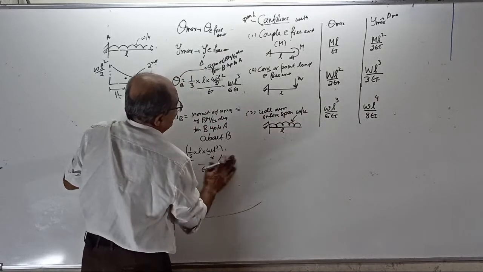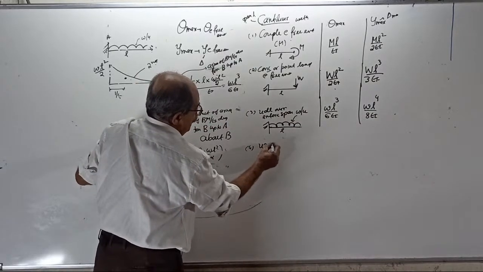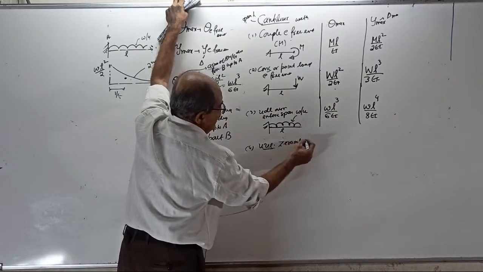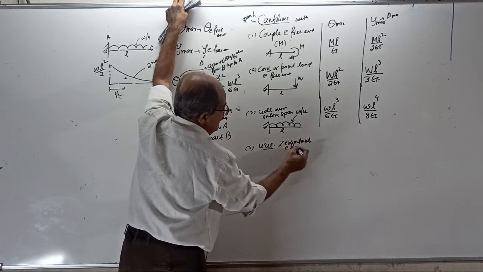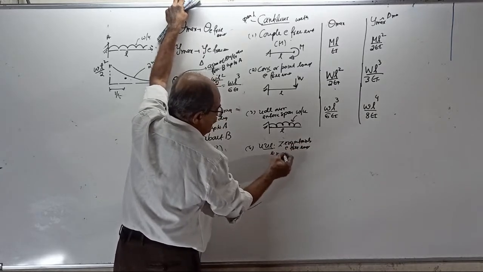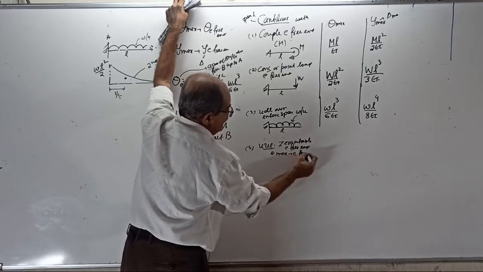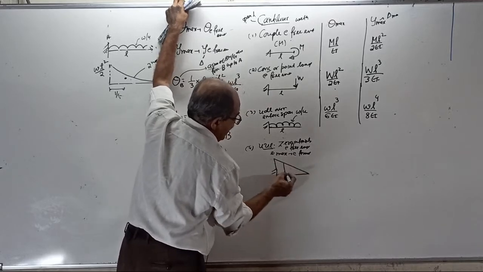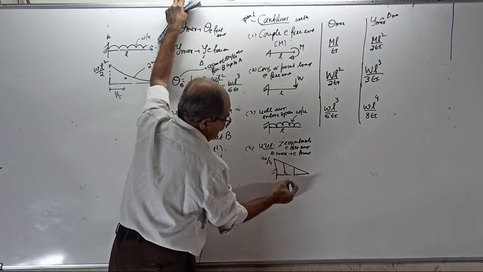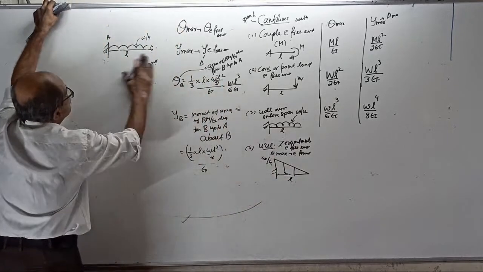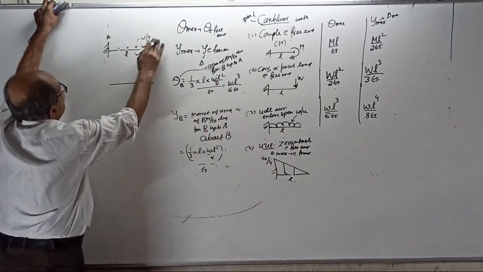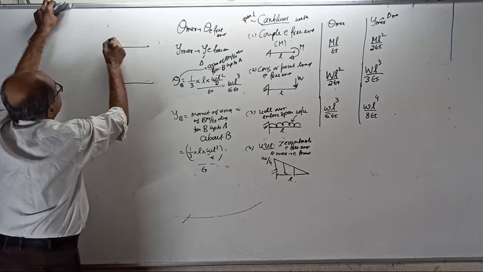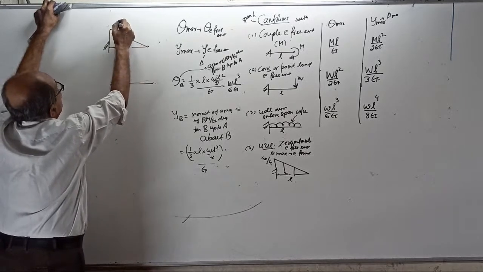Lastly, fourth one: uniformly varying load, very important. Zero intensity at free end and maximum intensity at fixed end. That is, the cantilever is like this, not that frightening. This is W per unit length, span L. Okay, BM diagram. Start. BM 0 here. You write once again this way. Bending moment 0 here.